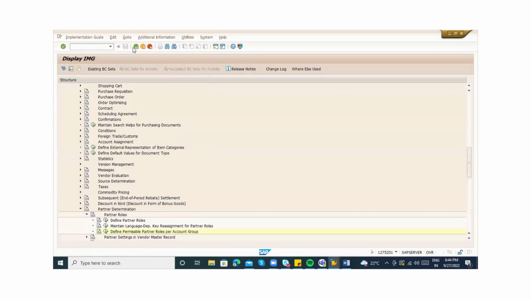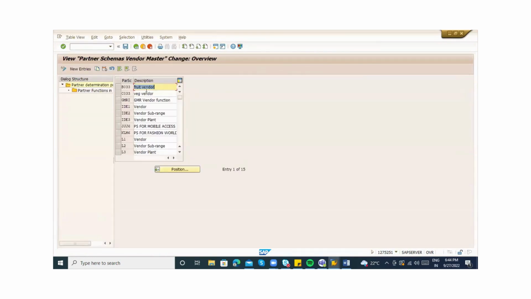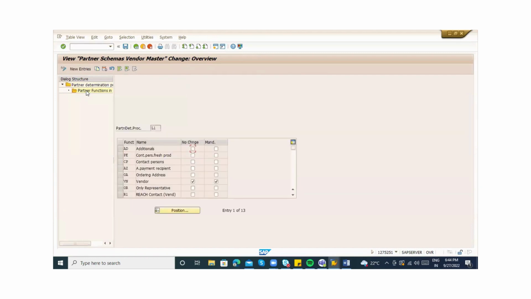So this is the partner roles. Once you define that here, you need to create your own partner schema, which you can create by copying from the existing one. It defines which partners should be allowed, and whether what is assigned in the vendor master card can be changed at PO level.